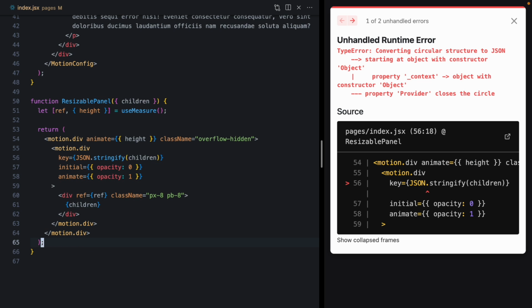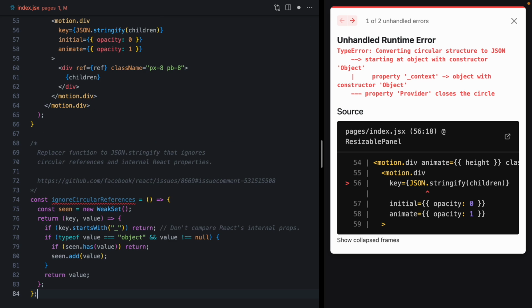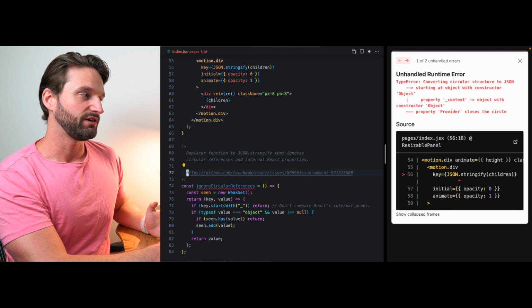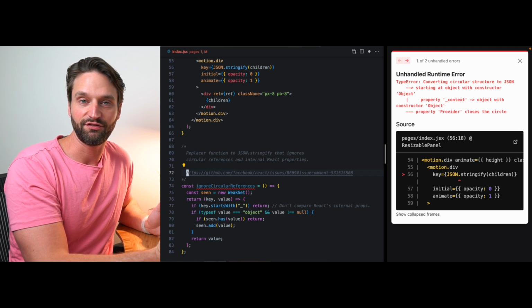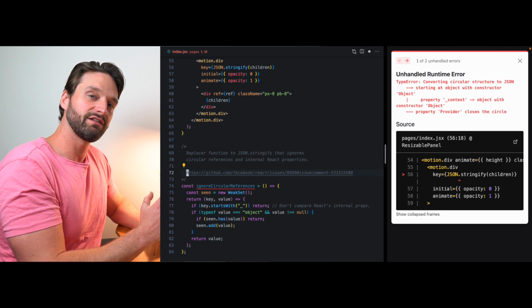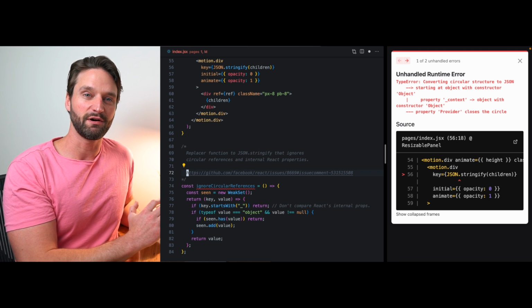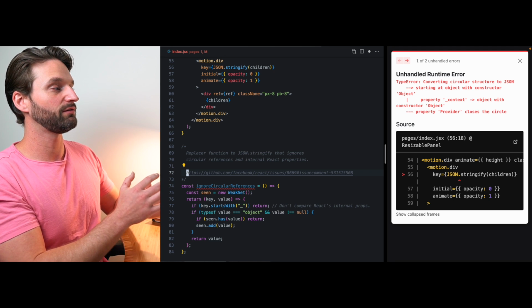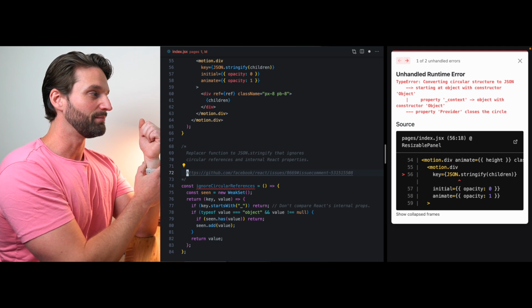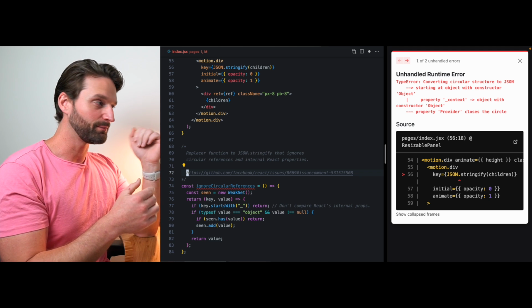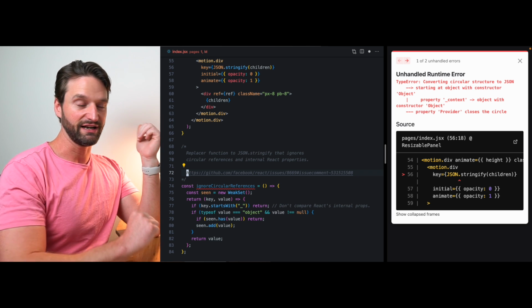However, there is a sneaky little function that I found on the internet. And it's from an issue where people were basically trying to use memo and make pure components by comparing children and seeing if they had changed. There's a lot of times, usually most of the times, better ways to do what they were trying to do in this particular case. And so it wasn't necessarily the most encouraged thing. But again, this is kind of where the experimental part comes in. I thought it'd be fun to see if we could actually do this.